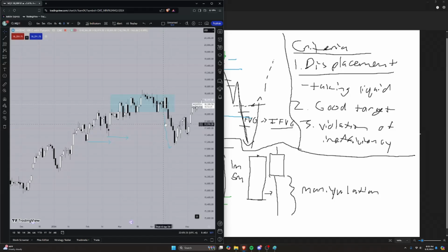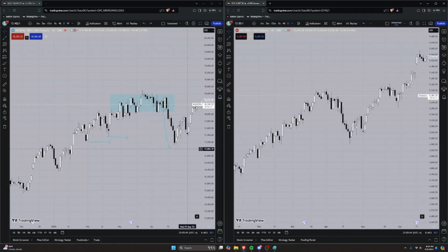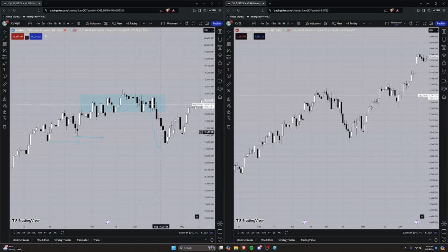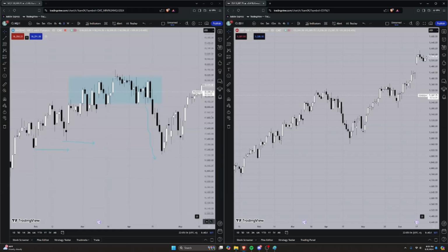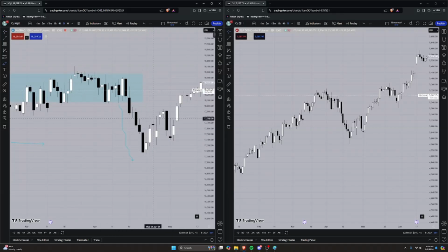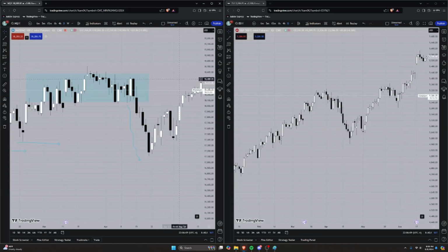And then now for confirmation of the manipulation, we have to violate some inefficiency. So as we're pushing back up here, what happens immediately? We create this little fair value gap here, boom, close above. Open above this fair value gap, go down, then we're gapped up, we're back down, but the whole time, what's not being referenced throughout this price action? This price action could care less about these fair value gaps. Nothing is correlated to these fair value gaps at all. This is just chopping, disrespecting. There's no bounce from any fair value gap. So that's a good sign that we're manipulating here, right?